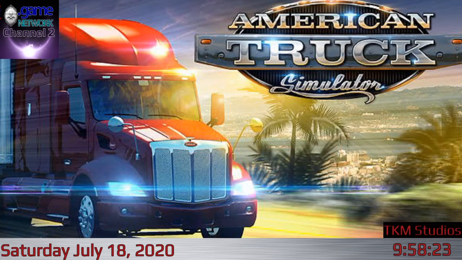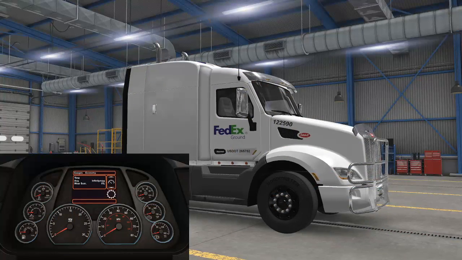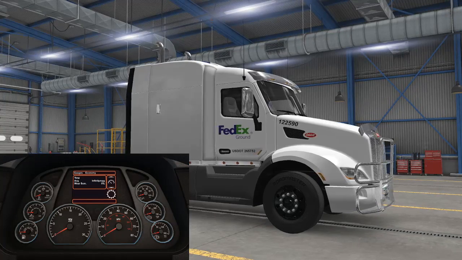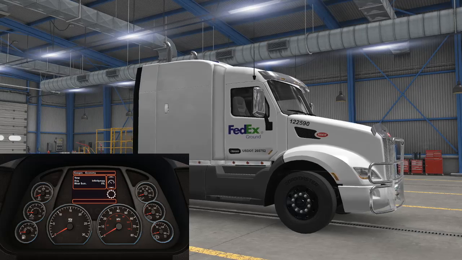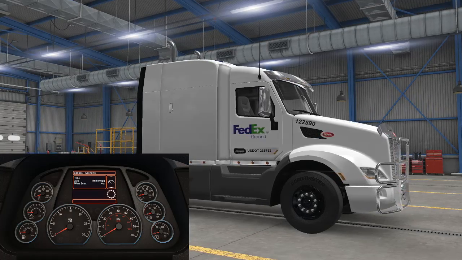As you can see, you can't see yet. Well, now you can see. We are going to be driving a FedEx Ground truck because I just love FedEx Ground because, hey, I work there, so why not? You're probably wondering what this other screen is here with this dashboard on the bottom left.